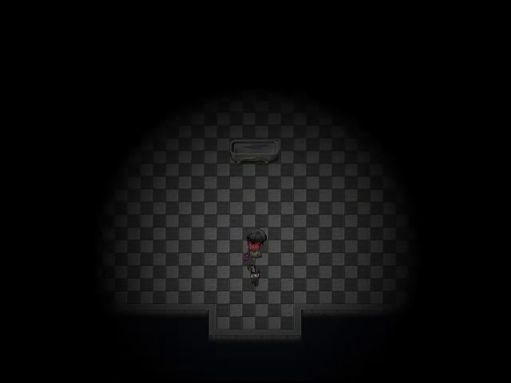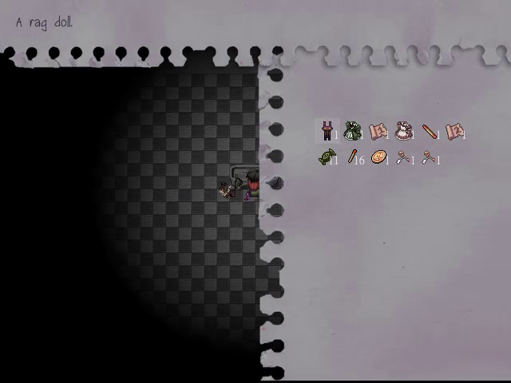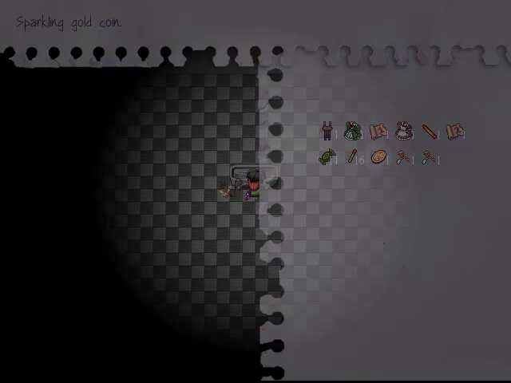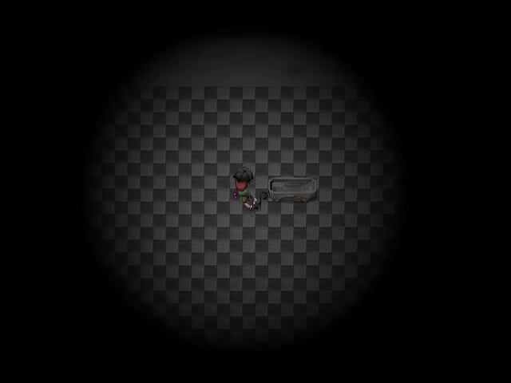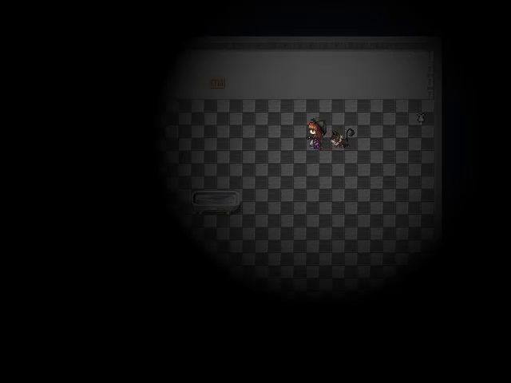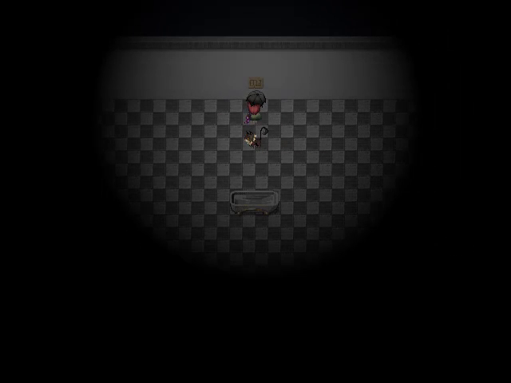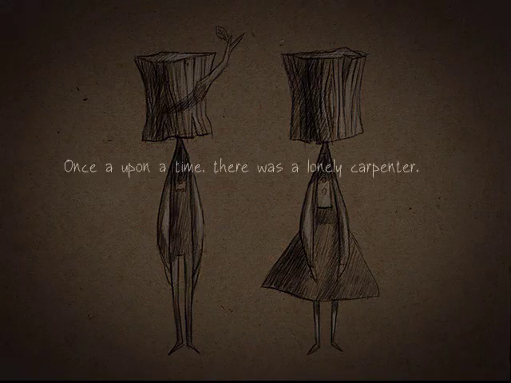A large mirror. Okay, this is way too loud. Here we go. A tub filled with water. Do you wish to read it? Yes. Oh no, this is about Pinocchio, never mind.